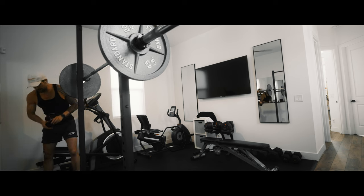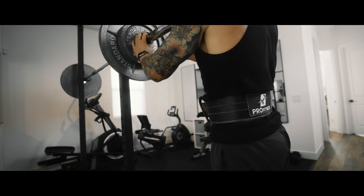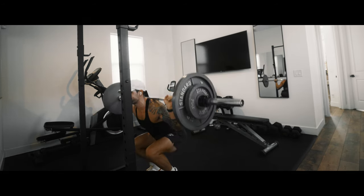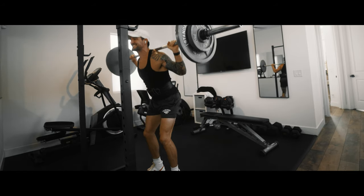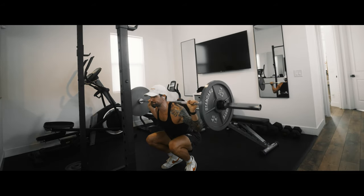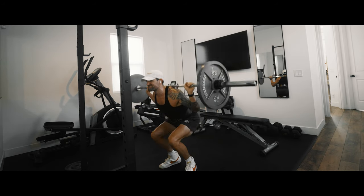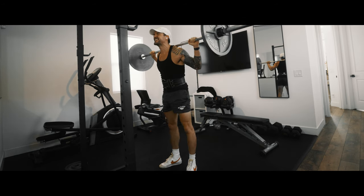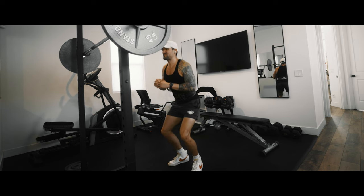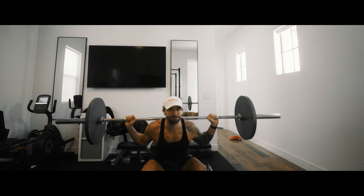That first set felt pretty good. I'm gonna do a couple rounds, at least one set with 185 on the bar. See if I can get three or four reps out of this. Good. Drop back down to 135. Gonna do one more round of squats, then we'll hit calves, then we'll finish it off with some deadlifts.